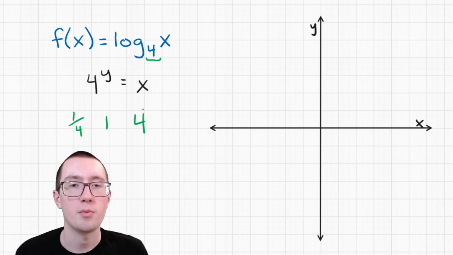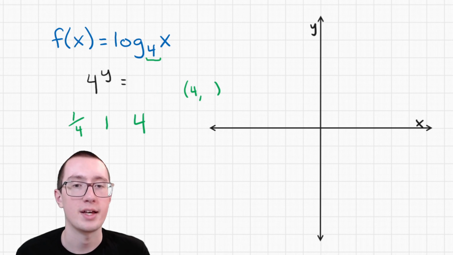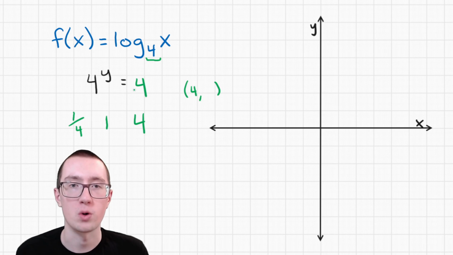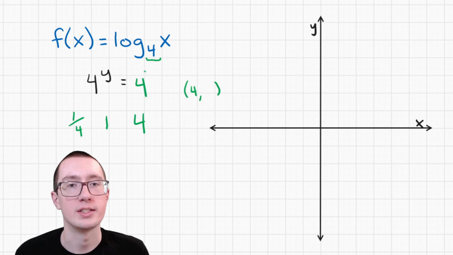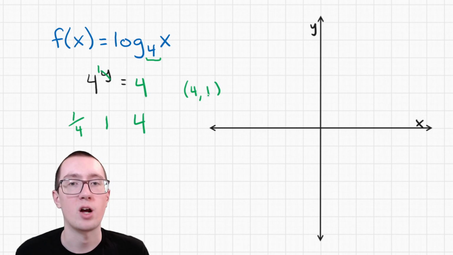So first of all, let's go ahead and plug in 4 first, because I think it'll be the easiest to understand. So if we're plugging in the point 4 for x, remember that in parentheses it goes x then y. So we need to figure out what number we're getting for y. Well, if we were to plug in 4 for x, then what that's saying is what exponent do you have to put on 4 to get 4? Well, anything to the power of 1 is itself. So that means we would need to put an exponent of 1 here because 4 to the 1 is 4. So when we plug in 4 for x, we get out 1 for y.